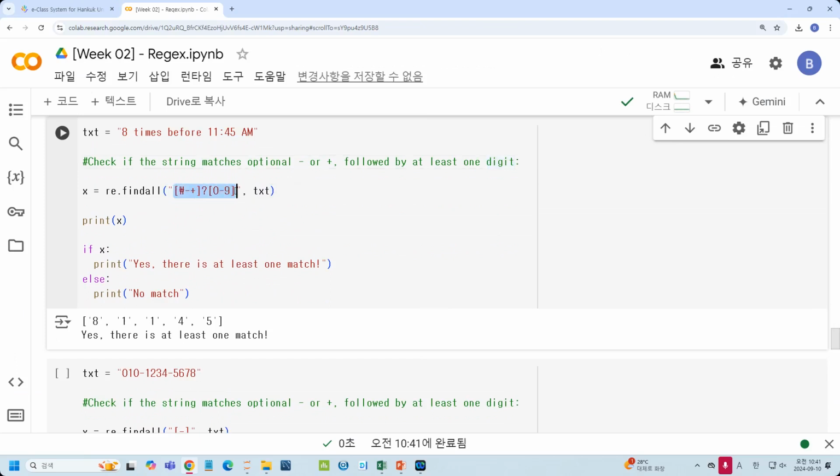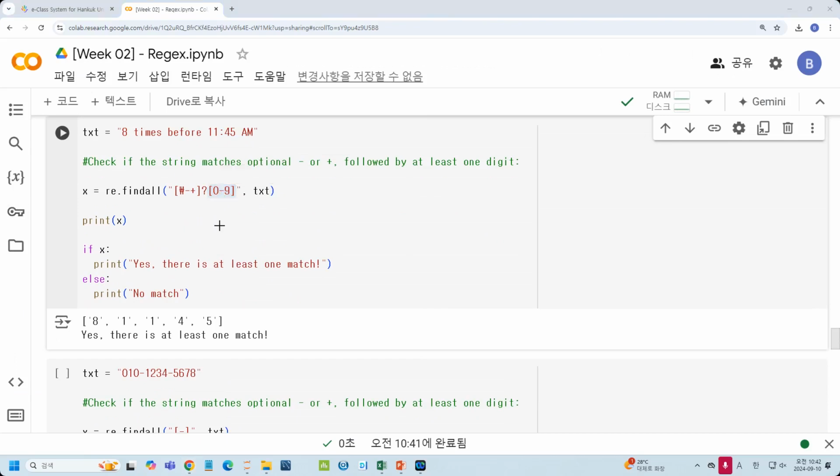So we want to check whether there exists a minus or plus, and followed by, because we use the question mark, any digit.